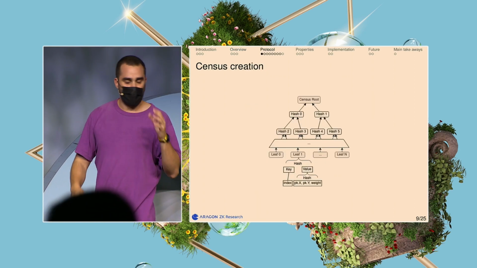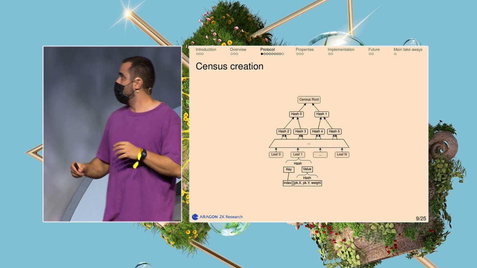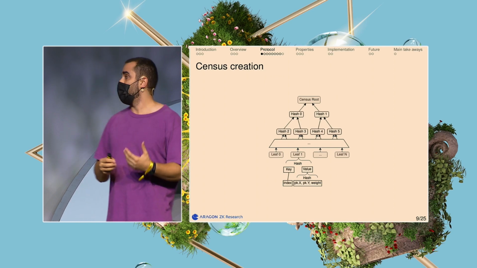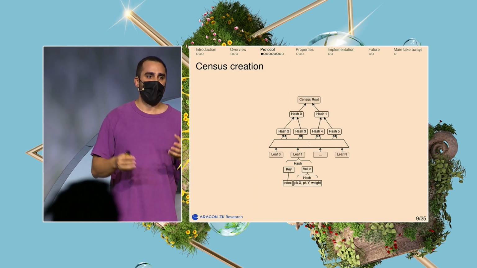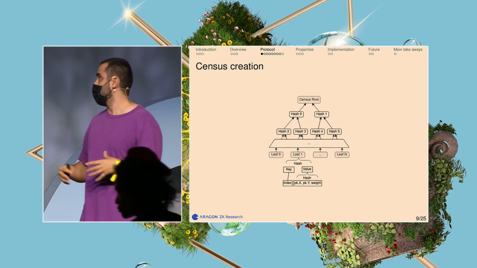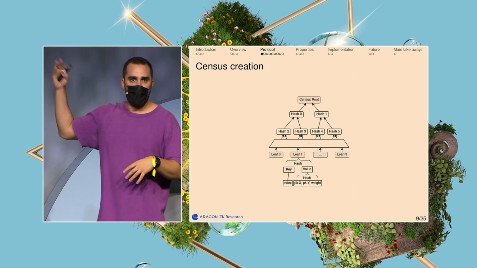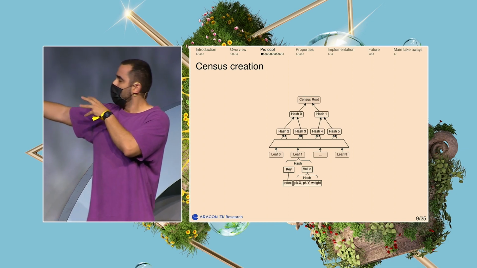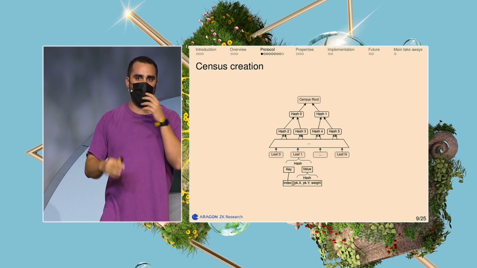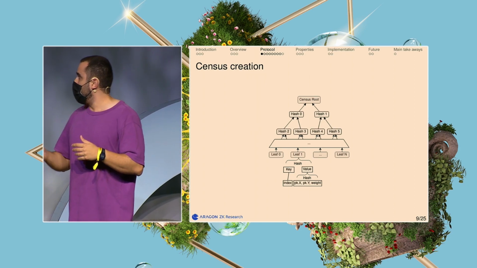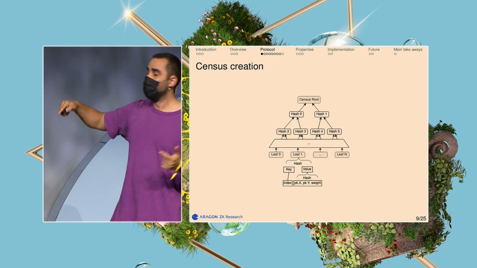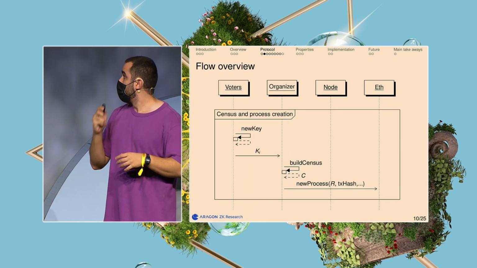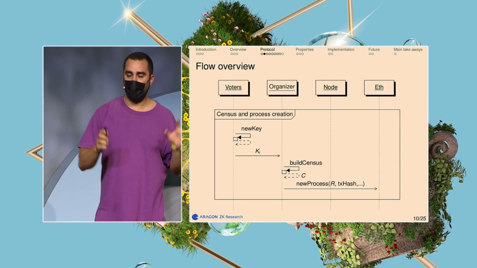Then, how does this census work? We are using the same census that we've been using in the past in Bogdani, and the same cryptographic primitives that we had in Iden3 and also in Hermes. This Merkle tree is a sparse binary Merkle tree, where we place on the leaves the public key and the weight of each eligible voter. Then we can prove through the Merkle proof that a certain user belongs to the census. So how the flow works, more or less.